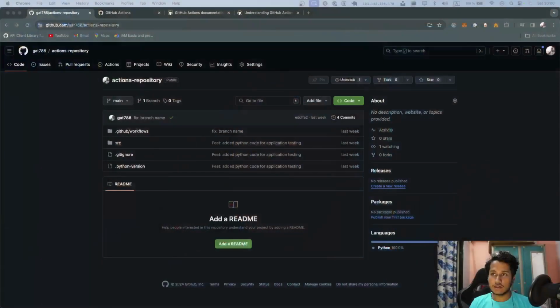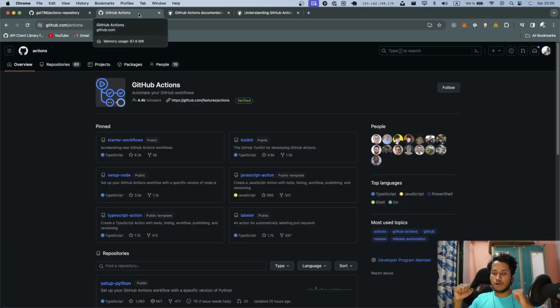So starting up with what is Github Actions? I would describe Github Actions as something like an automation. It is some sort of an automation that you write as code inside of your repository that is hosted on GitHub.